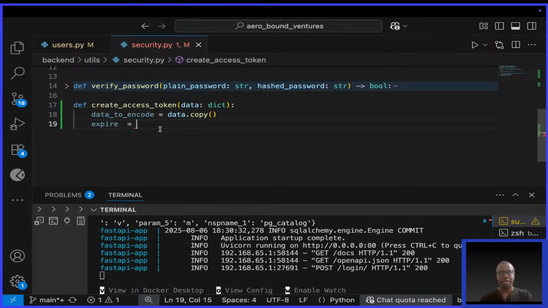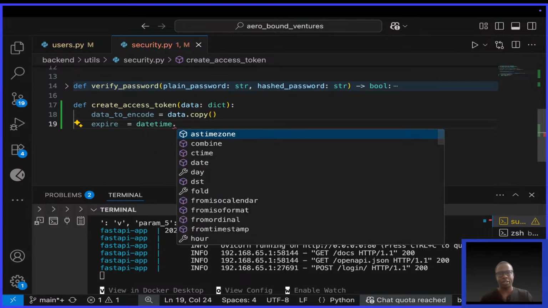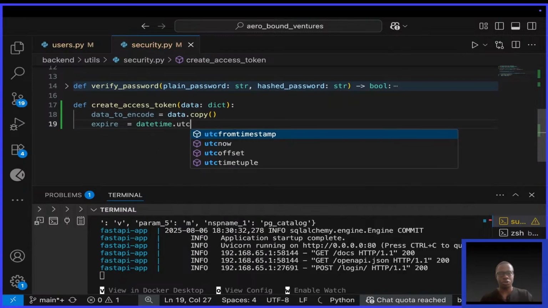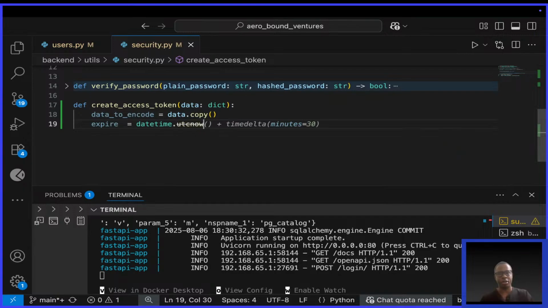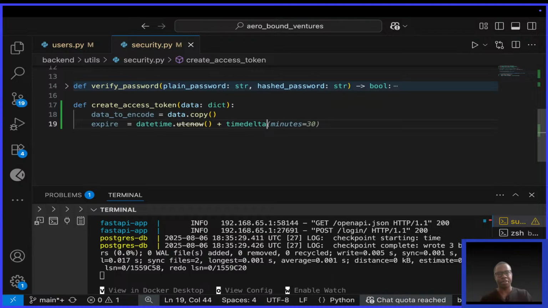Let us see if AI can read my mind. datetime.utcnow() plus timedelta. The current time, and I'm going to add 30 minutes.